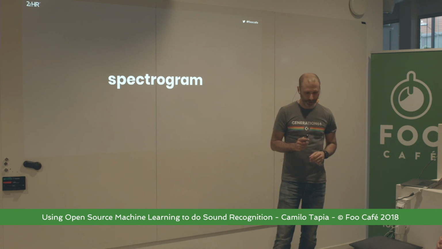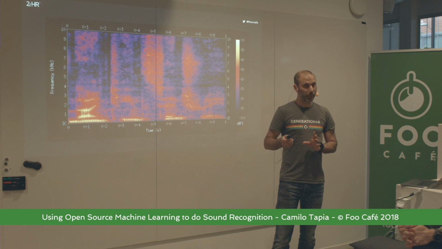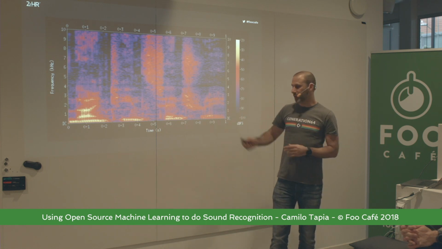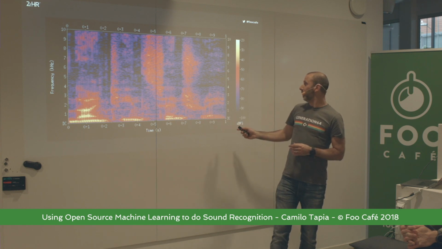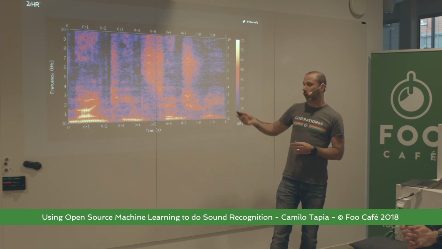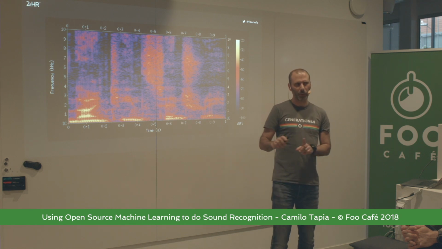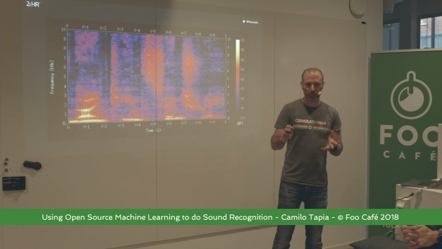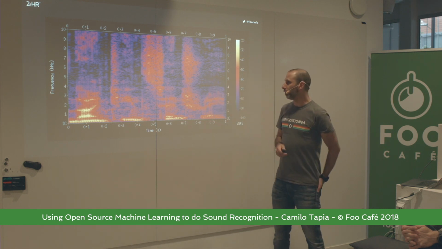But a spectrogram is a sound representation in an image over time. So the Wikipedia example is, you have the y-axis frequency, x-axis time, and the color symbolizes how intense the sound is, how loud it is. I don't think loud is the correct word here, but similar at least. So this is a spectrogram of a sound.